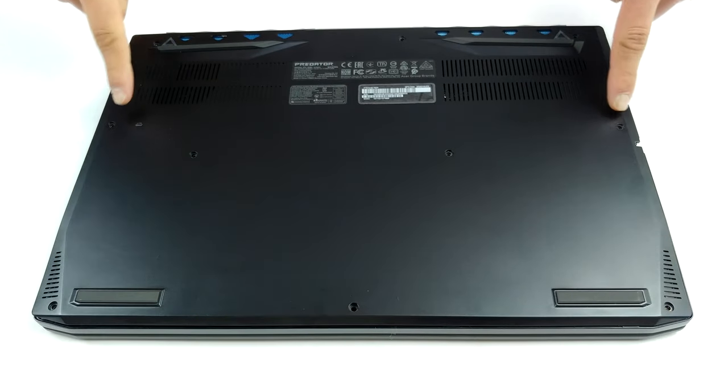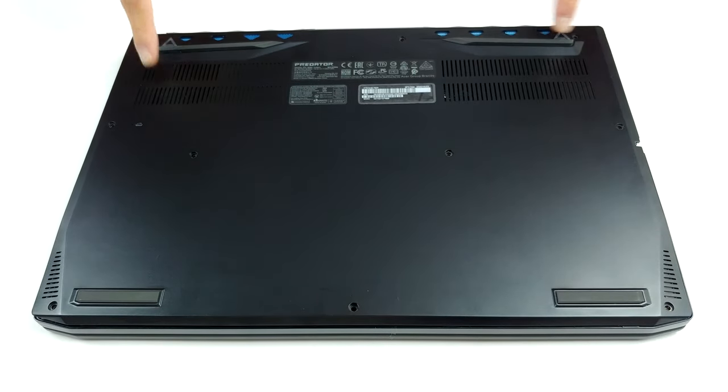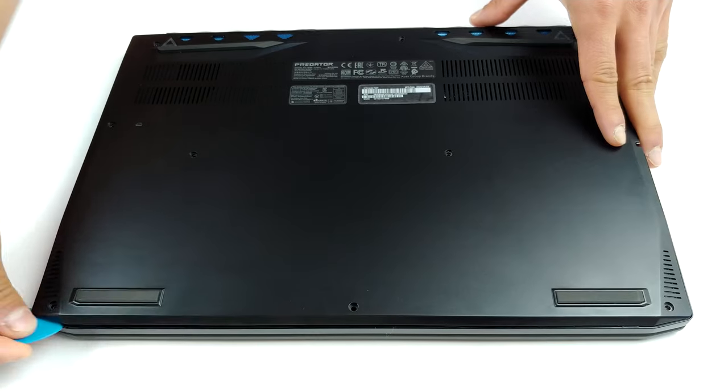Hello, this is Laptop Media, and today we will show you how to open the Acer Predator Triton 500 PT515-52 and what's inside of it.